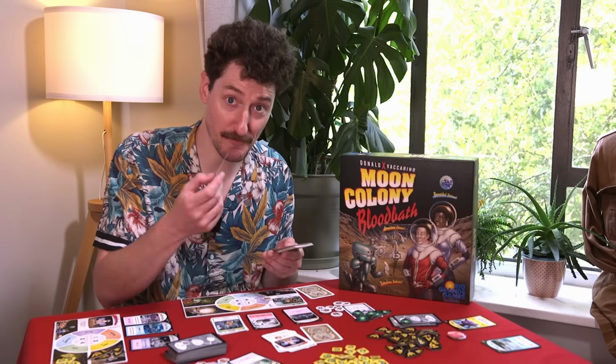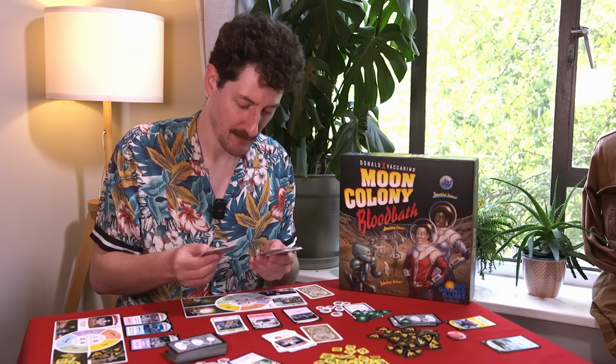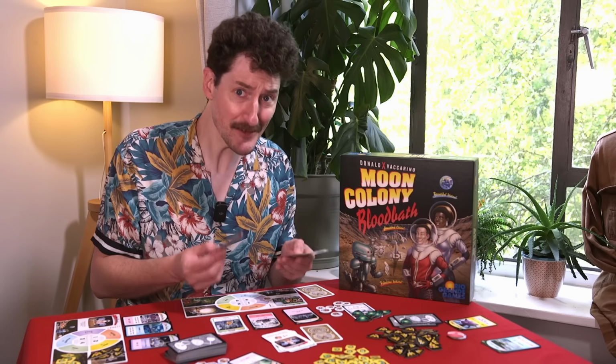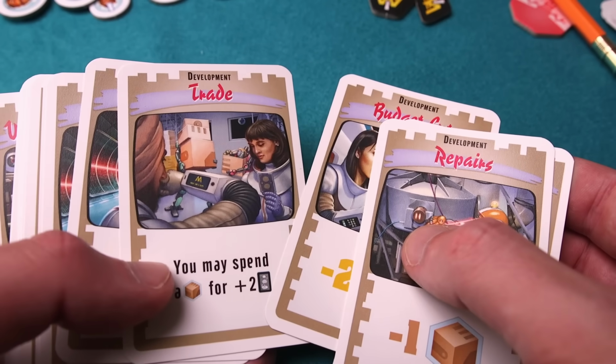Carry on. But I really fell in love with this design when I realized that some of the development cards that get added to the event deck when you make a certain building, well, some of them are just bad. Budget cards, we haven't got the money, so everyone's losing money now, every round. Repairs, oh yeah, we gotta repair stuff, everyone loses one of these, sorry.